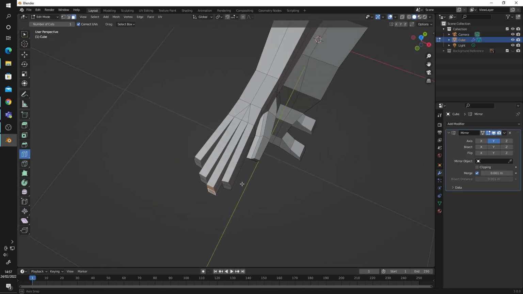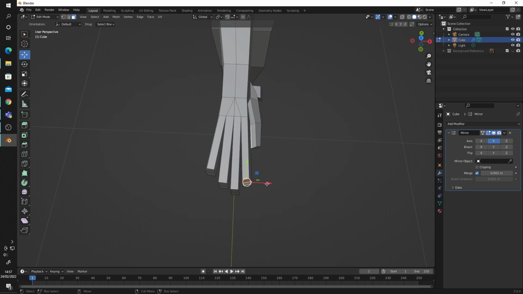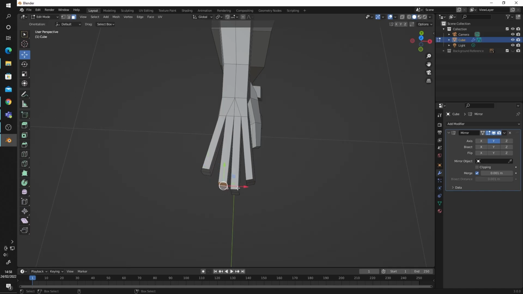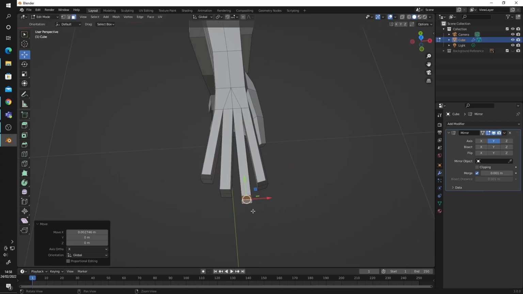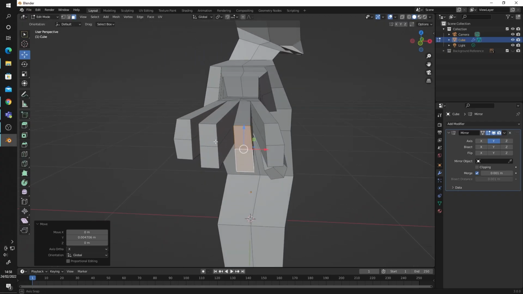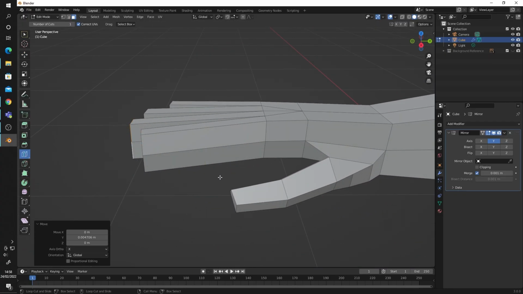But before we do that, again, everything still looks a bit too close to each other. So let's just move them out a bit more. Okay. So then, when you eventually get into sculpting and everything like that, this will make things a little bit easier to go in between. Okay. Yeah. So let's go back to what we were doing originally.